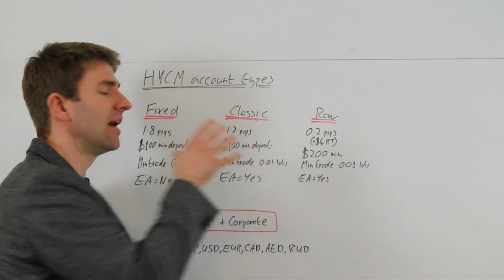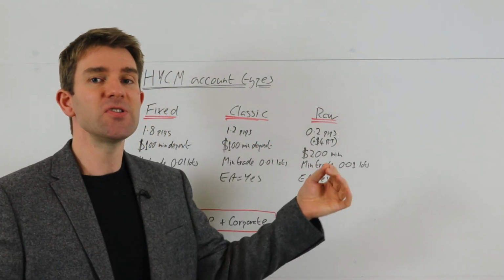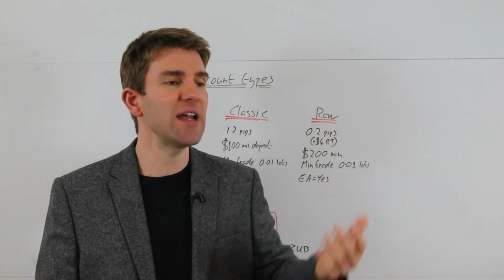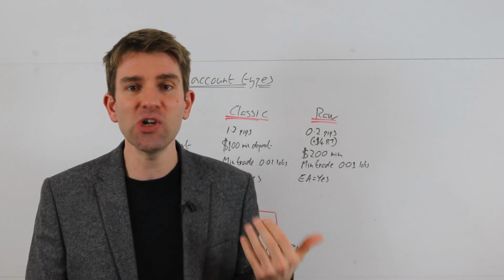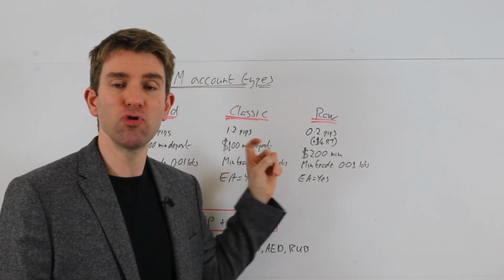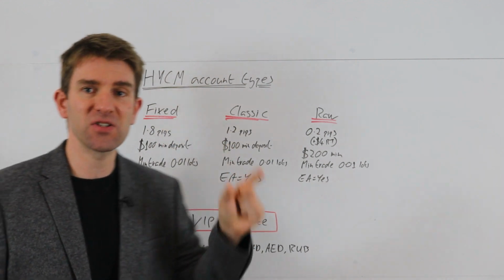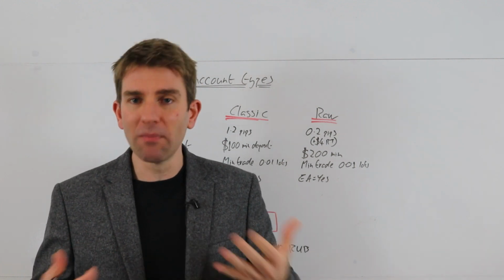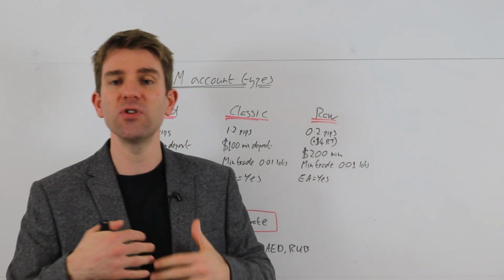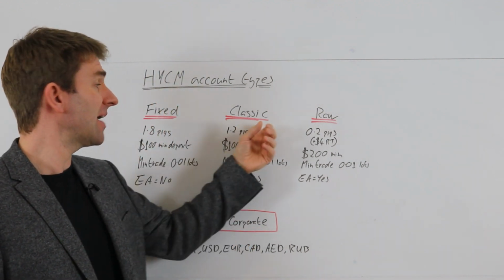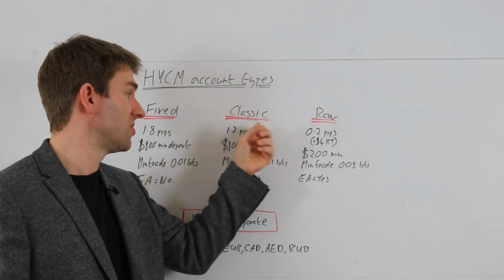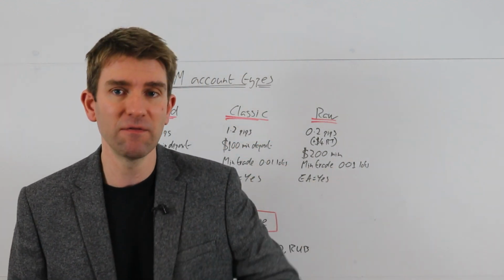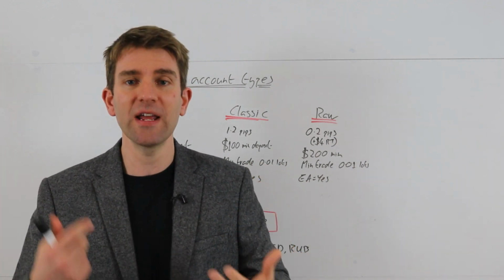But the classic account is a variable spread. So if you were perhaps trading a little bit more actively over news, let's say you were trading over NFP or some kind of fast market condition, you might not want to trade classic. You might want the fixed spread certainty. Whereas if you're trading under normal hours when there's not much volatility, you're picking your levels and working offers or bids or whatever it may be, then classic might well suit you because you're paying a smaller spread overall, and you don't really mind the fact that it widens every now and then because you might not be getting involved in that. So that's something for you to consider when you're trading, how you're trading.